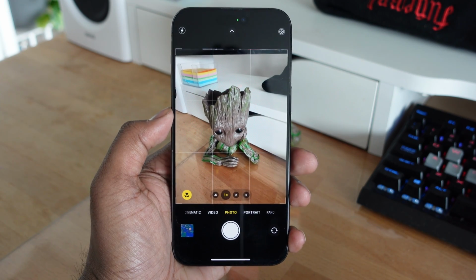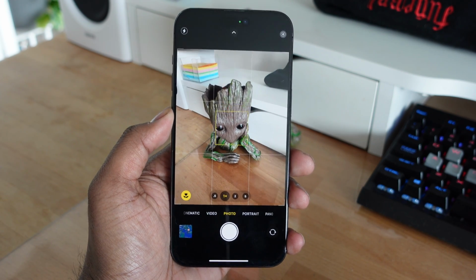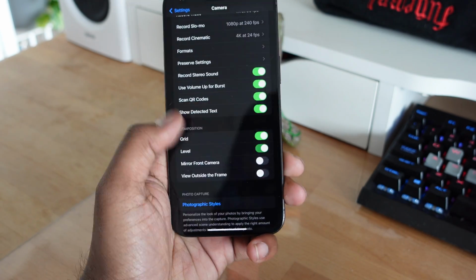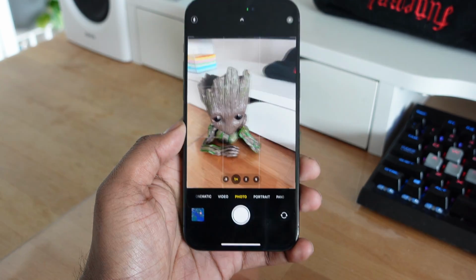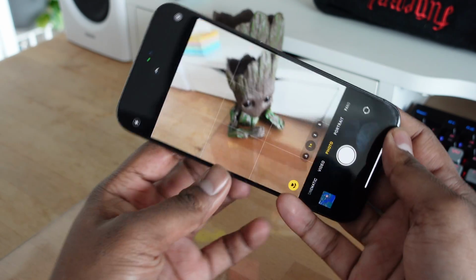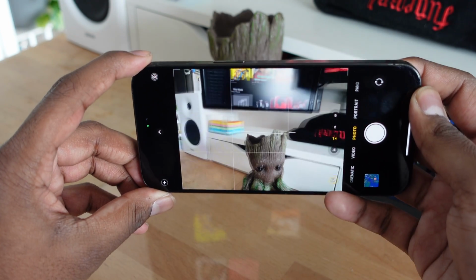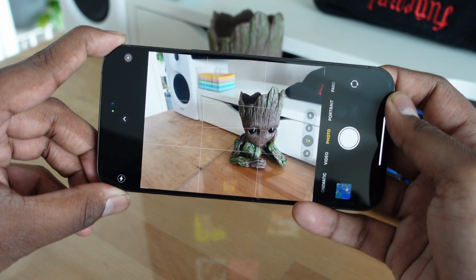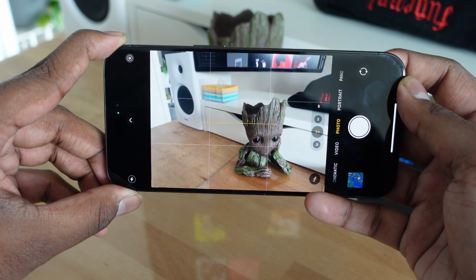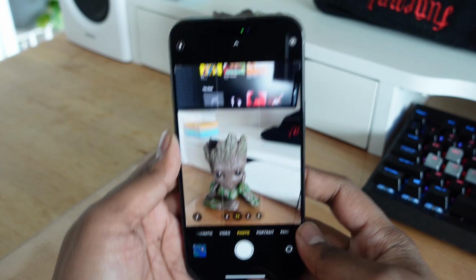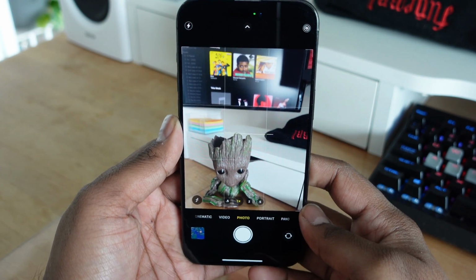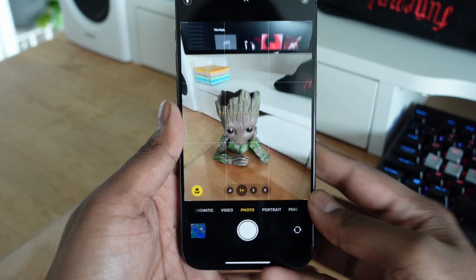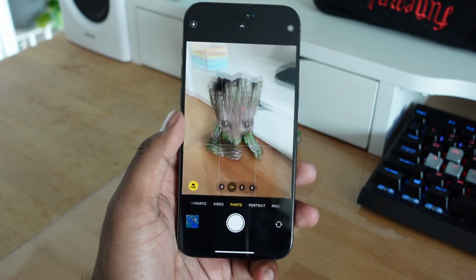Next, we have the camera leveler. This is also going to be in the settings application just under the grid option, so there's going to be an option for the level and you can just have that turned on. I've been using this feature ever since iOS 17, and in my vlogs I pretty much use this whenever I'm shooting a video, so I can see if everything is perfectly leveled out, so the video is not to one side or the other, it's perfectly leveled, and it just gives you that balance. It also works in portrait mode and it works in your images as well, not only videos, but I've been using it a lot in my videos and it's been a lifesaver for sure.